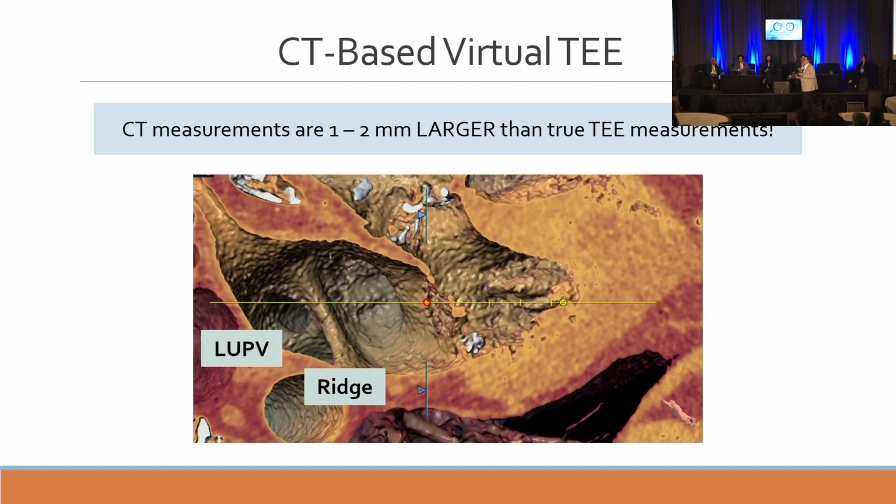And then, using software, you can actually look inside the heart and first show the anatomy of the orifice. And here, this is an ovoid orifice, which is always much more complex to close than a circular orifice. This is sort of equivalent to the 3D zoom view on TE. You see the Coumadin ridge, you see the left upper pulmonary vein, as well as the left atrial appendage. And also, if you pay attention, the orifice always spirally closes in, sort of like Fibonacci curves.